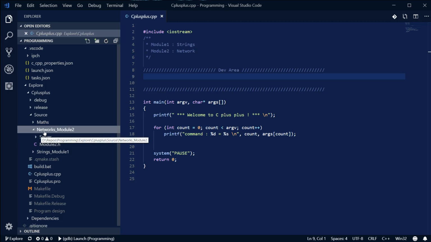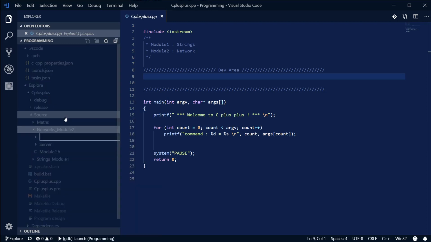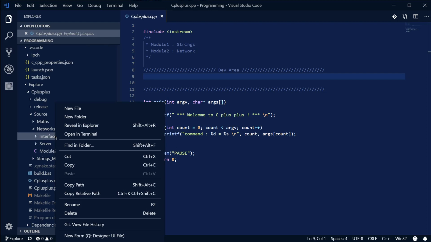Networks module 2. Here we go. Let's do a folder, a new folder, and we'll call it interface. In interface, we are going to have a header file, and we're going to actually do our first class.